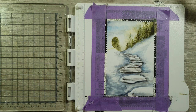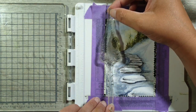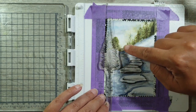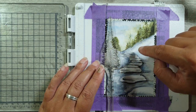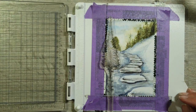We're gonna stamp the big tree over here. Just gonna find it. It looks best if you put it halfway there, not like this, but let it fade a bit on the side. That's really not well English. And my tree is a bit more, I want this still to be visible, so I'm gonna be a bit picky now. Well, like this. There's no other way this time, I think.